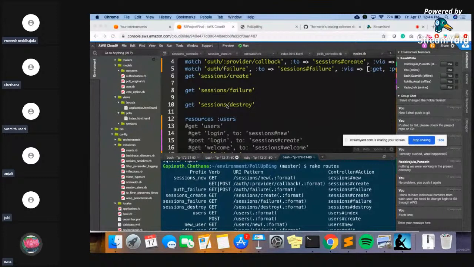So you set up your application in GitHub, and you created the omniauth.rb, all right, and you've changed your views to Haml, if I'm correct.